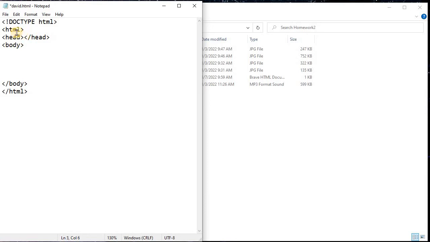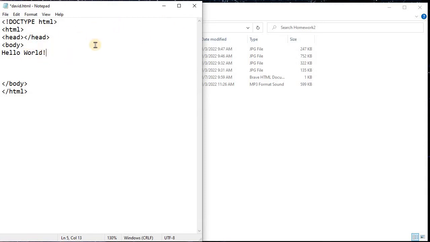Again, here we have the HTML tags. Within the HTML tag is the head, /head, and then the body, /body. Now let me just go ahead and put Hello world. Hello world, like that. So there's some text that we've put. Now let's go test it to see if it works.